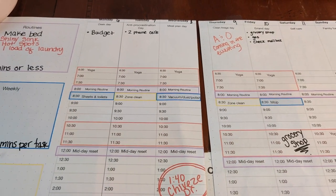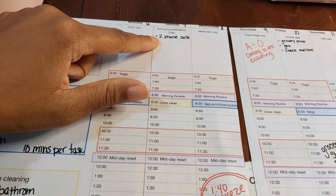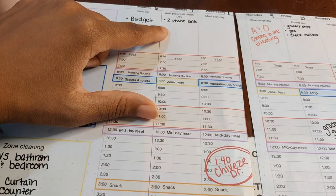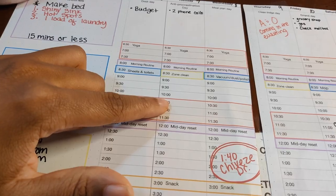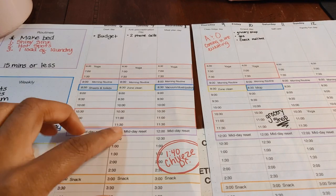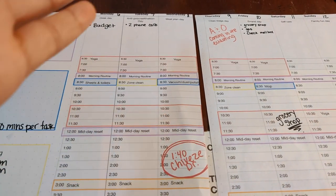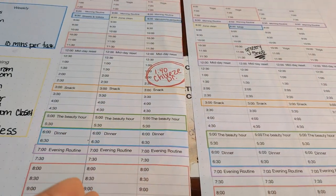So I have these two phone calls I really need to make. These phone calls require peace and quiet and there's a good chance I'll be on hold for a long time. So I'll try to do them during nap time. If I can only make one call, that second call will get rolled over to next Tuesday, which is another anti-procrastination day. But I really am going to strive to get both handled today. I just realistically list what I could possibly get done during the cracks and crevices in my day, and if I don't think I can realistically do it, I roll it over to the next week.